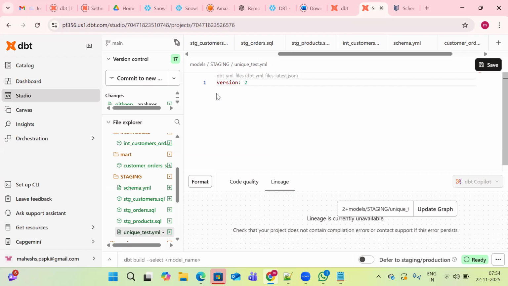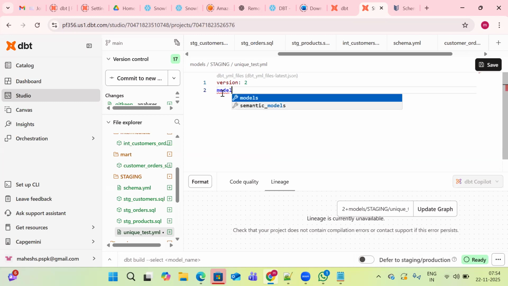Then move to the next line. We are going to run tests on the models, so type models colon and enter.